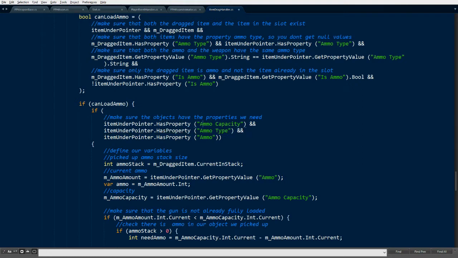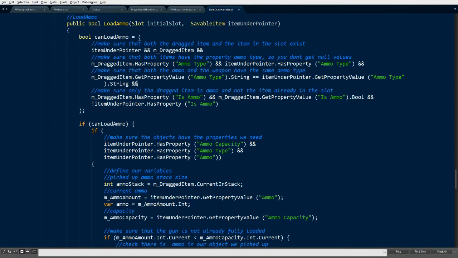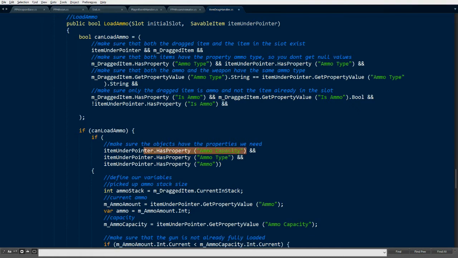And we could even add this in here, and actually let's do it. Let's add these two things up into the can load ammo, and then we'll get rid of this if statement. A little bit of refactoring as we're playing about. So, and, well, look at all of it, and we've got and it has, whoops, here we go, item under property has property ammo.